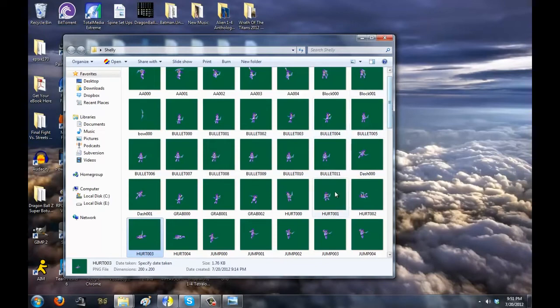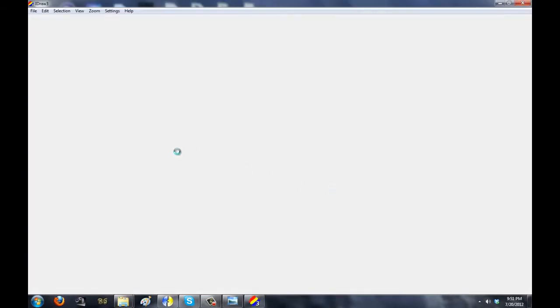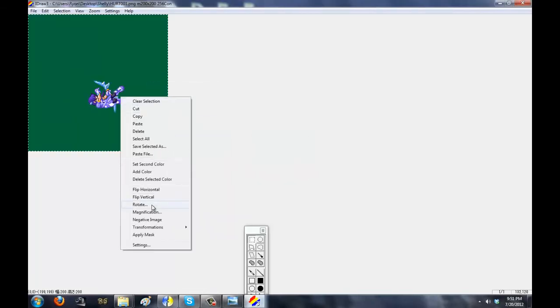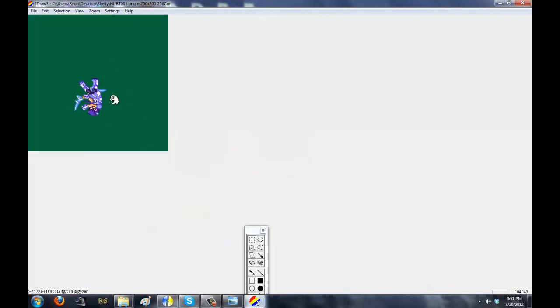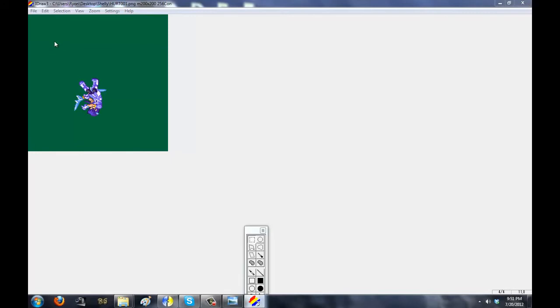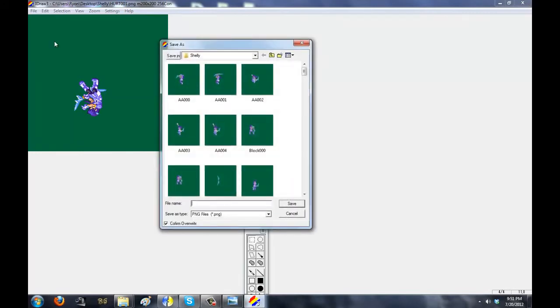I guess I'll just use Hurt 001 and flip that upside down. Okay, so rotate 90. Nope, almost. Rotate 90 again. Perfect. Well, that's what it's going to be, I guess. This will be called down.